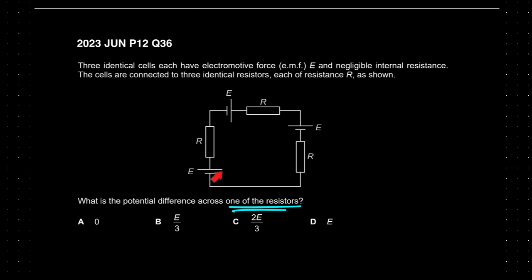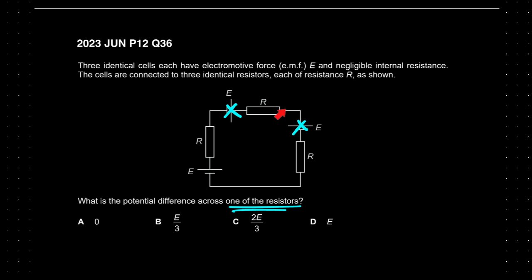For the EMFs to add up, we know a positive must be connected with the negative. So there's E plus E, because these are connected correctly, right? Positive to the negative, so this makes it 2E, but then the positive is connected with another positive. So this is E plus E minus E. So in a way, both of these cancel out each other and the EMF is only E.